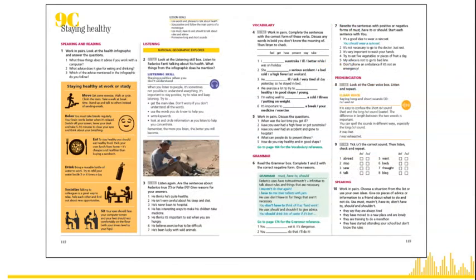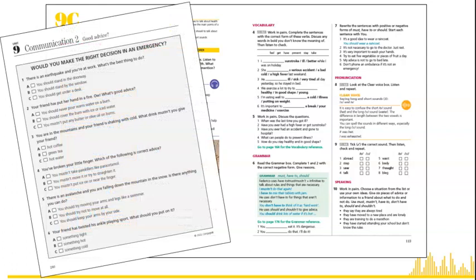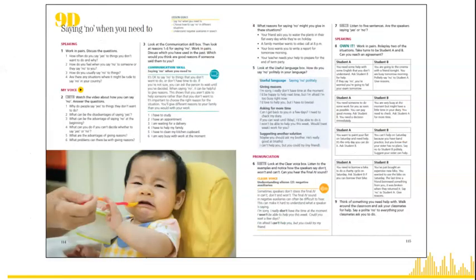As with Lesson B, lessons always finish with a communicative practice activity, and additional worksheets can be found in the teacher's book. Lesson D is the communication skills lesson, and this reinforces the language of the unit as well as developing communicative strategies to navigate a wide range of interpersonal and intercultural situations.